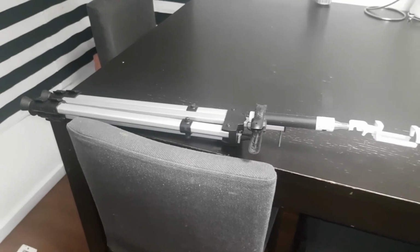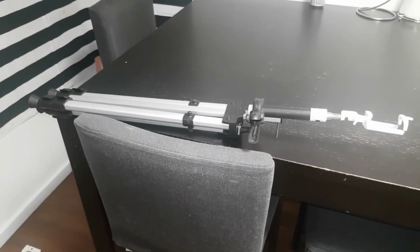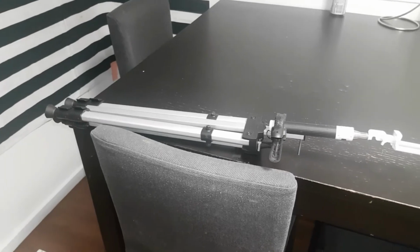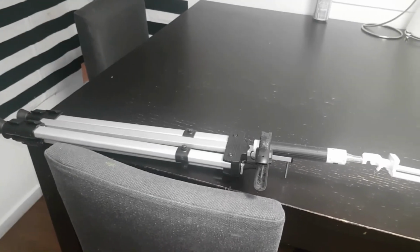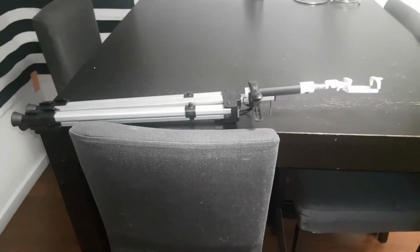So this is an old tripod, and I'll set it up for you so you can see how high it goes. You can even do aerial shots, kind of. Not so high though, but you can do aerial shots over the table. So if you're baking, or we're doing some card games on the table, we are able to do that with my tripod.